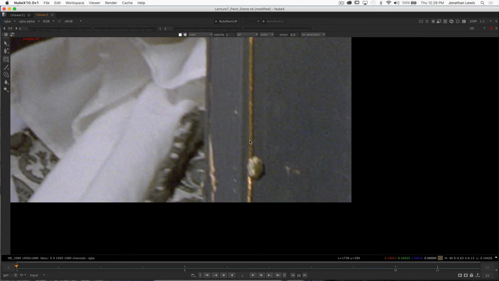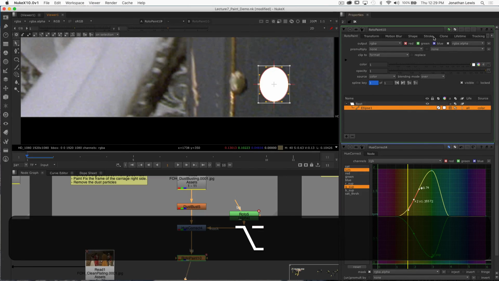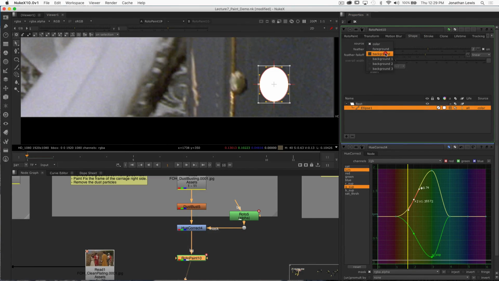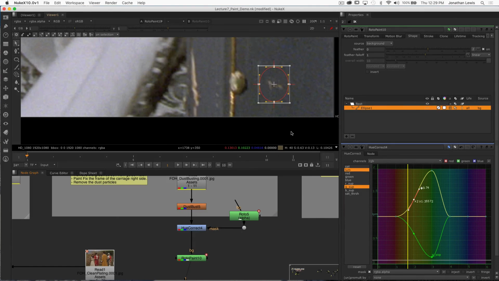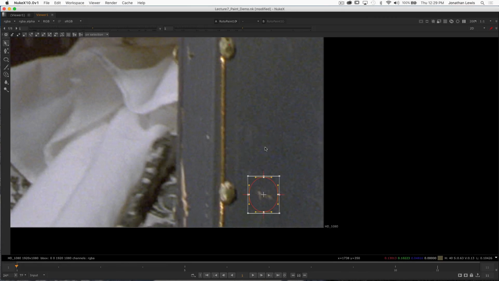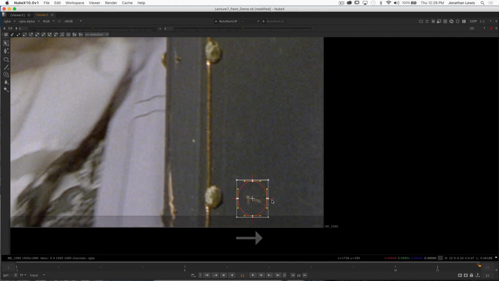I'm just going to create my overlays on, create a simple shape, cover this area. We're going to source that background, right? And then again, I'm just going to keyframe this, making sure it stays where it needs to stay. You got to do it on every frame with this since there's so much movement. So you can see you can do this relatively quickly. Just get your keyframes done. What's that? It's only 11 frames, yeah, so it's not a big deal.